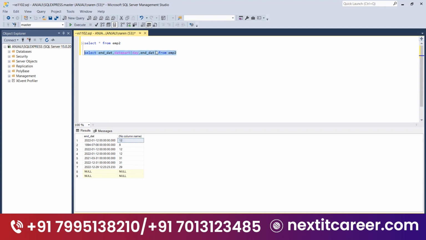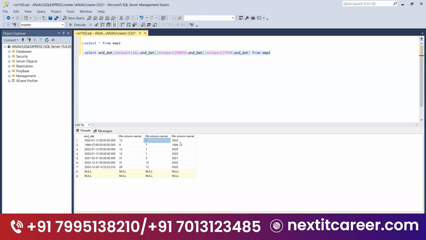The same way, if you want to display the month and year, you can use datepart. I can write day, then month, and the year. So you can display the year, date or month from the date. Execute it.